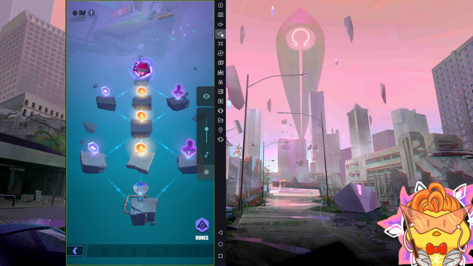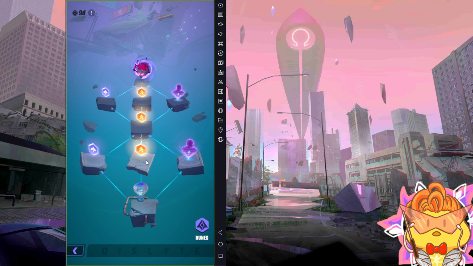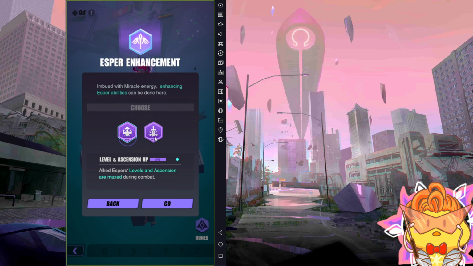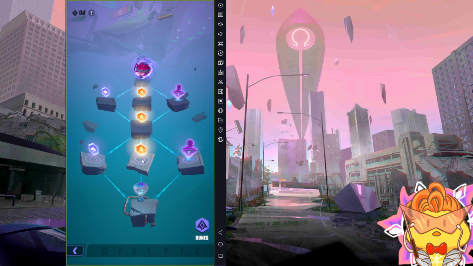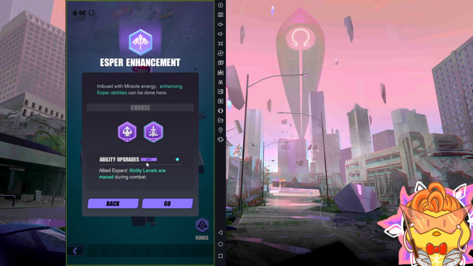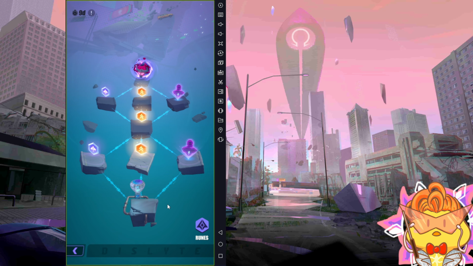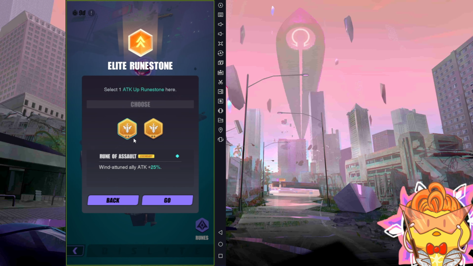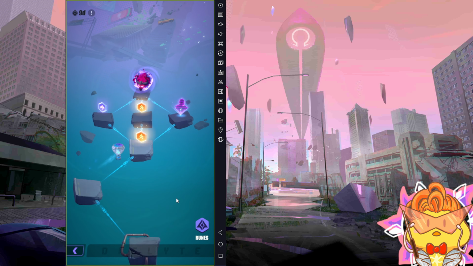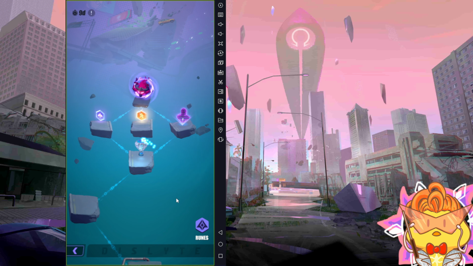So the buff here is pretty straightforward. Within the first row, any buff will do as long as it's the part you need. For me, on this PTR server, I'm going for ability level max. And then this buff in the middle here, any buff will do as well. You can go for wind, inferno, or flow, which is also fine, because as long as it is your sub DPS, you can take that buff, because Amir is not going to take the attack buff.